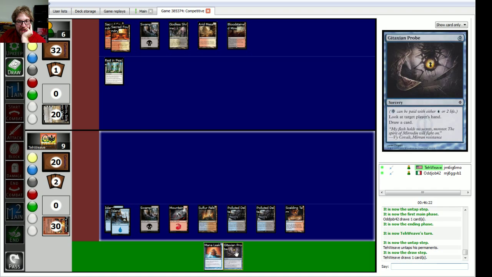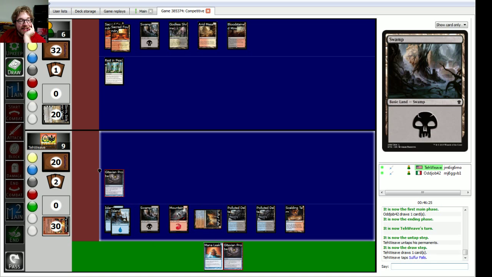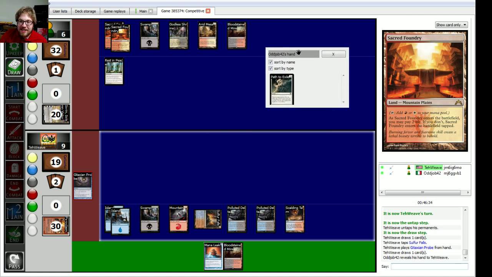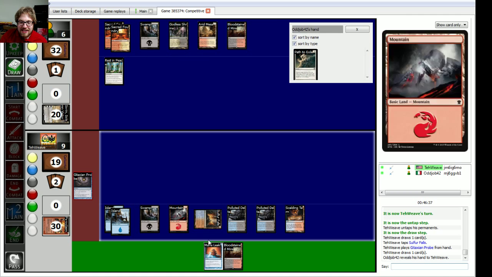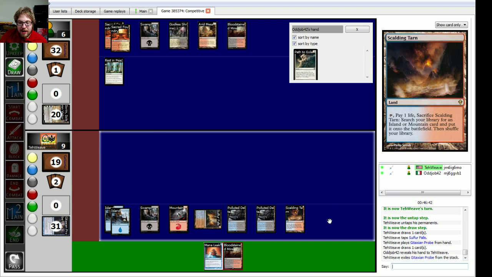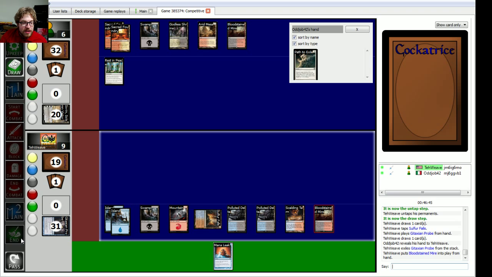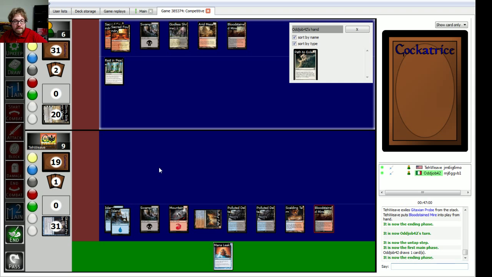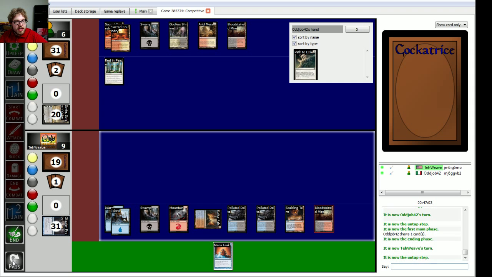No. Taxian Pro. Why not? What's in your hand? Path to Exile. Oh, God. Well, I can Mana Leak it, I guess. Let's put a Bloodstained Mire out. And step. This is the worst. Why would anyone ever do this? Well, he's got two cards. Pass.